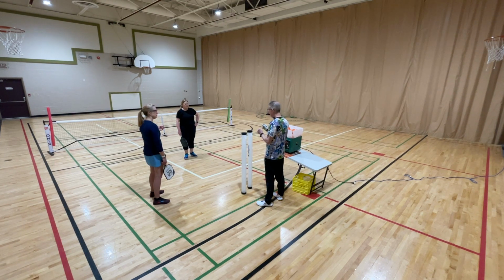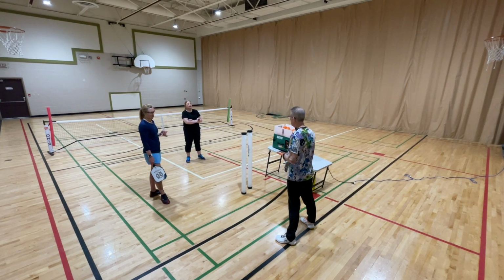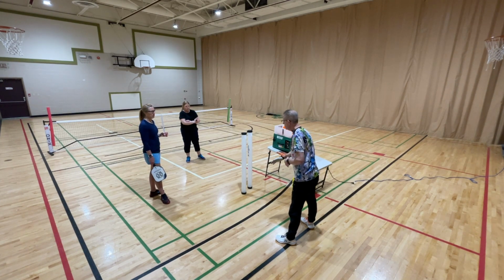But the primary focus is on getting maximum spin. Secondary focus is directional control. A tertiary focus is, if you can, to get it to bounce the second time just behind the baseline. Because if it's right on the ground as they're trying to make contact with it, they're going to have to lunge forward to get it. If they're lunging or reaching, what's going to happen?